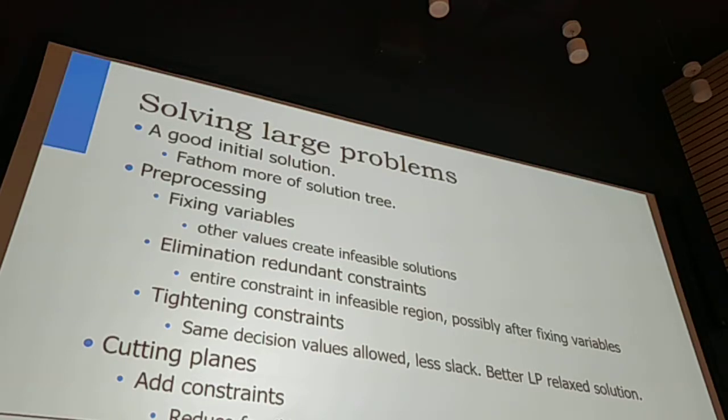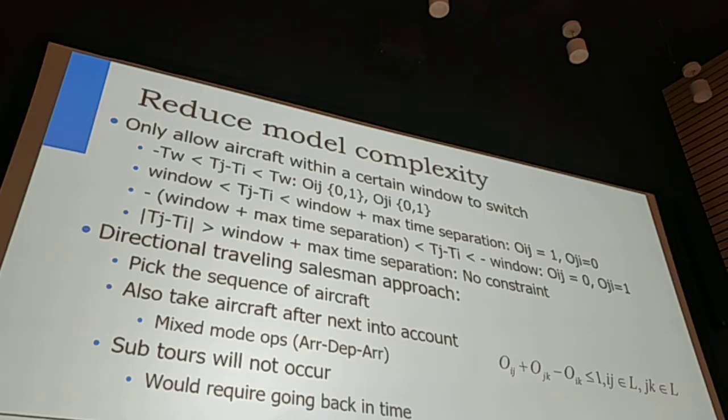Also, what we can do is add cutting planes, so we can actually add constraints. And because of that, what we can do is actually reduce the feasible region of the LP solution to basically limit it to only the integer programming solution. So actually, by cutting off, let's say, part of it, we can make it much easier to solve. And again, we can make the LP solution have as many integer variables as possible.